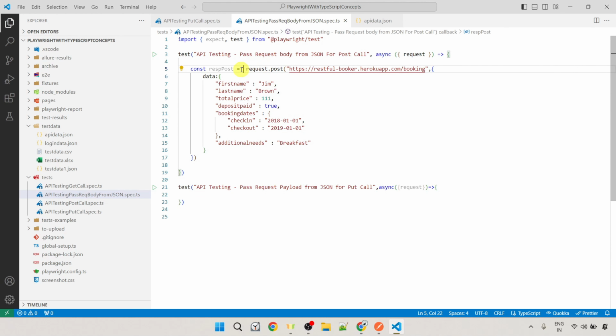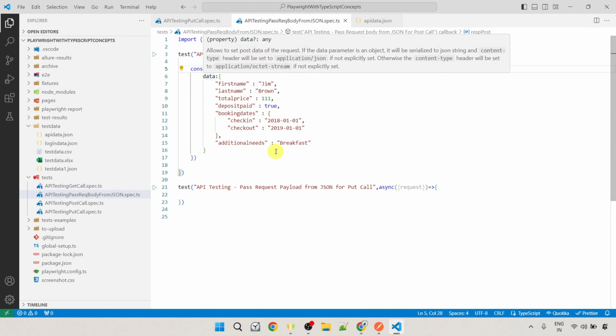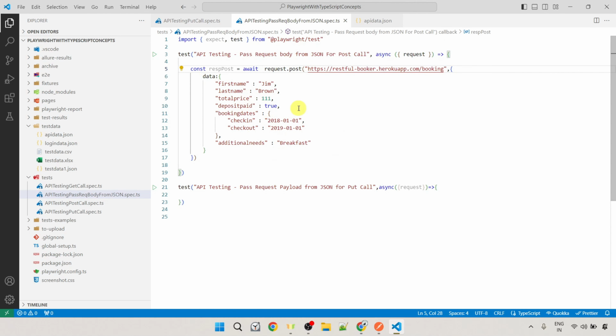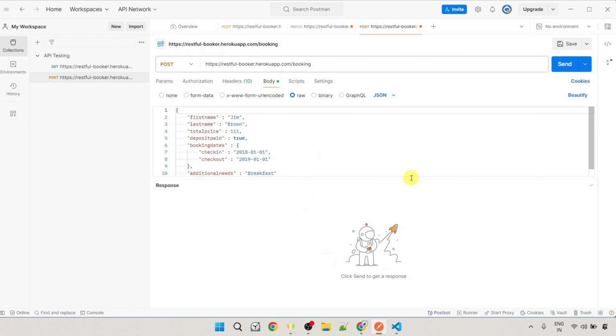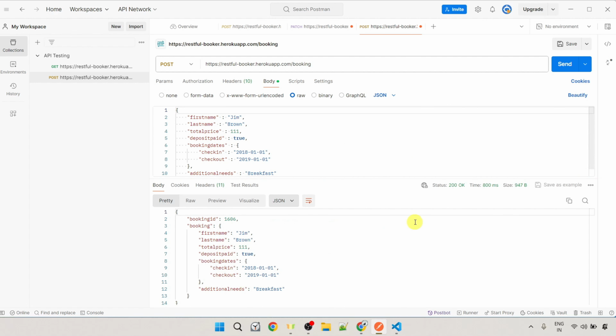So using this await here, let's perform some assertions on the response which we are going to receive from this post call. To see the response body, we can use this Postman tool, or you can also directly print the response by using console.log, and then we can convert this response into the JSON format by using the json method. All these things we have already seen, so I'm not going into much detail here. So now let's quickly generate the response with the help of the Postman tool, just to save time.